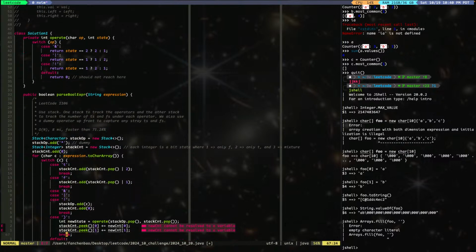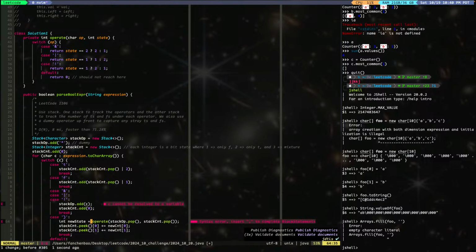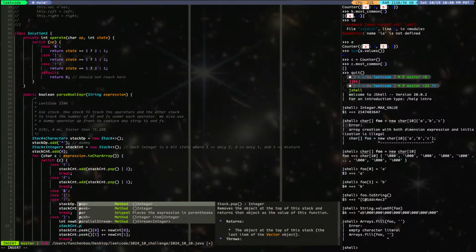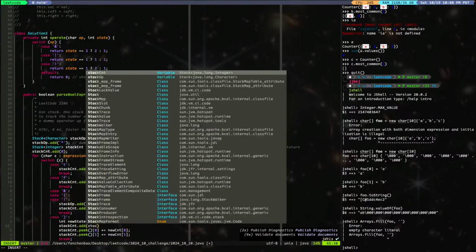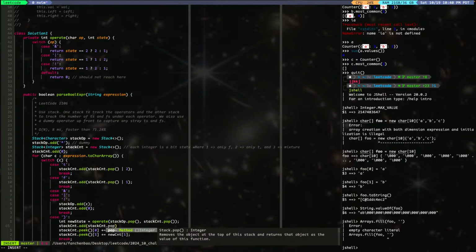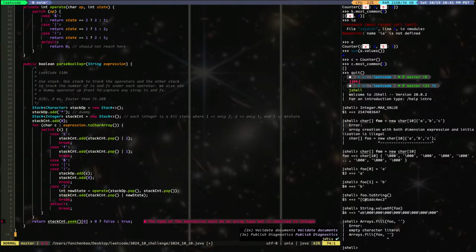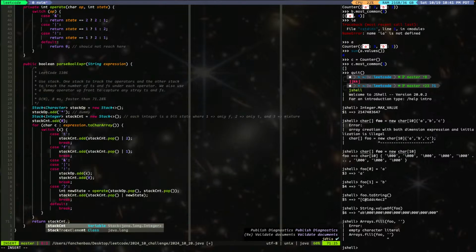Now I feel like you don't need to call a function, but actually it's fine, we can call a function. And then there's a new state. Oh shoot. And then we say stack count dot add, stack count dot pop, whatever it is, and we will OR this new state. And then at the end, we'll say stack count dot pop.